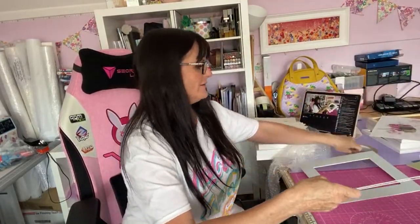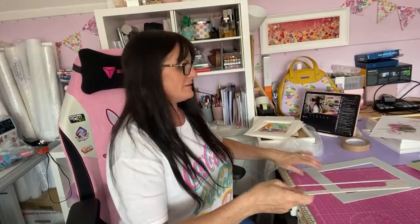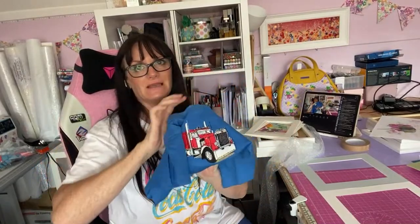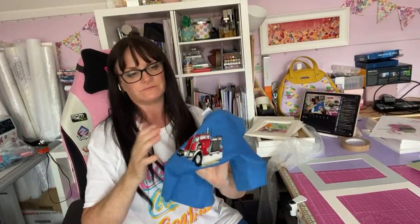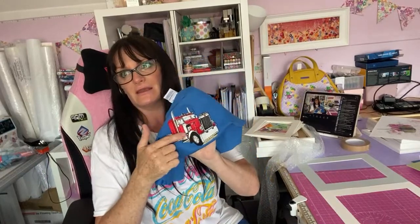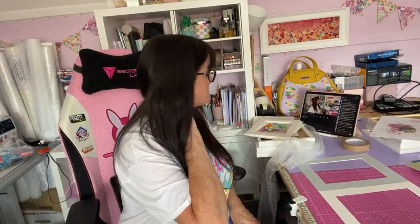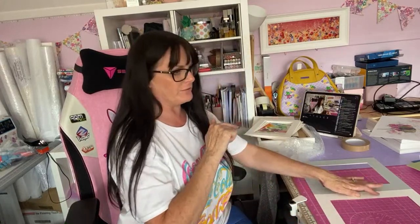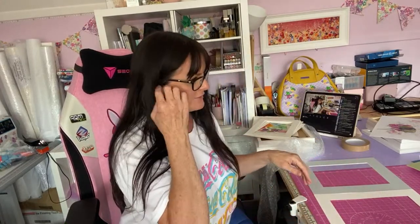Right. I am embroidering at the moment. It's a long-winded shirt. It's this design here. This was one I'd done ages ago. All right. It is the right one, the right blue. That's all right then. So I'm stitching that out at the minute. It's a lot of stitches, so I'm waiting for it to stitch out. Right, good. Thank you. I'm going to use this nice light blue now for this bumblebee print.